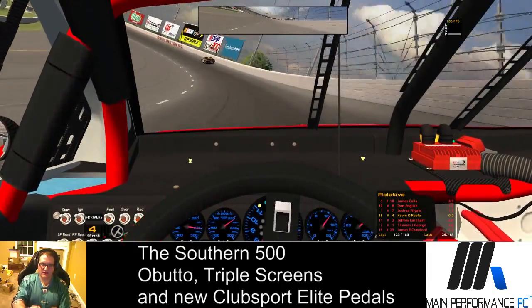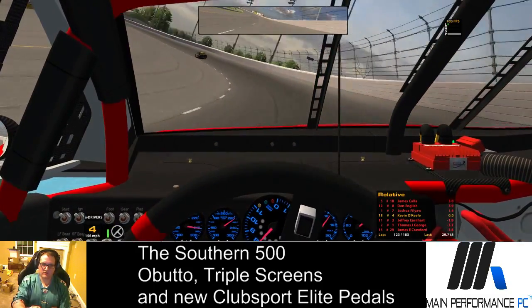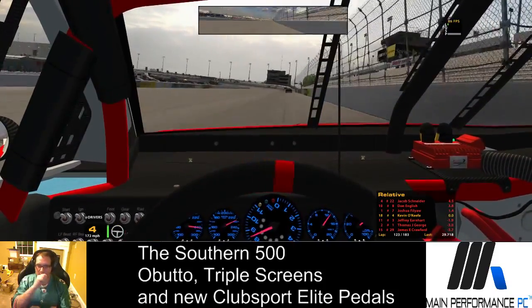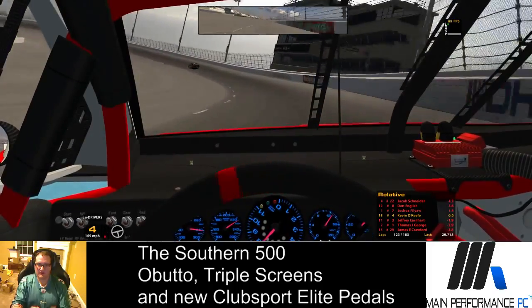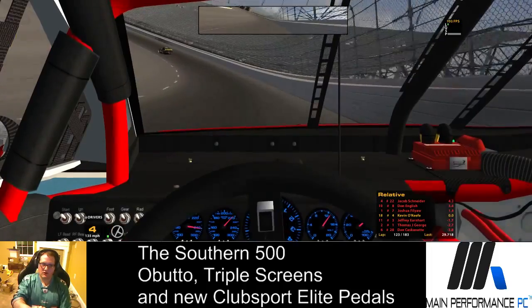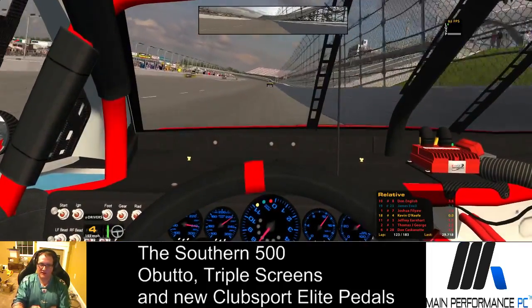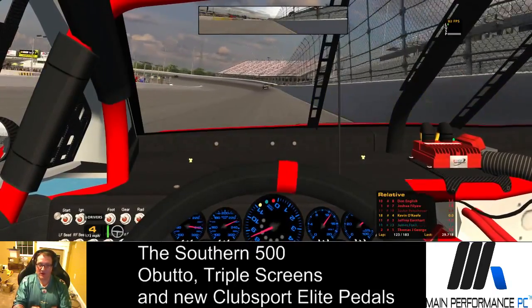Yeah, I gained another spot. I'm in 18th now. Excuse me. I said it was going to be an endurance race, because of the way the wall, the way the track is and the way the damage model is, and the way people quit for no reason.